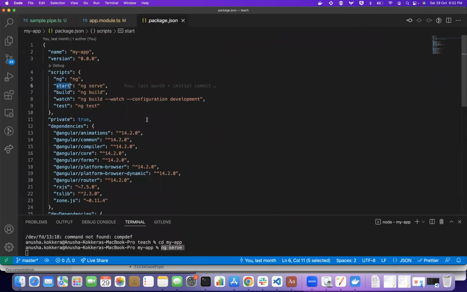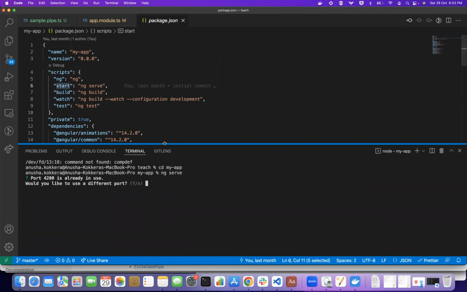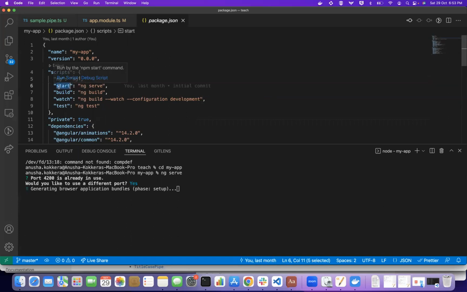So you are seeing some commands here. There is a file called package.json. You can see start, which means starting of the application. If you want to start the application, this is the command which is used.